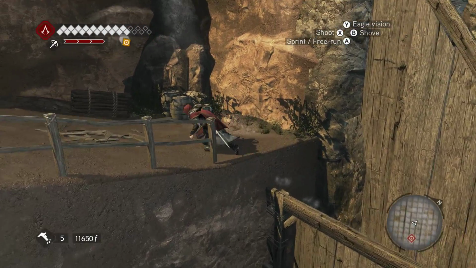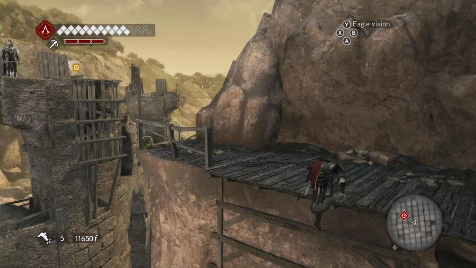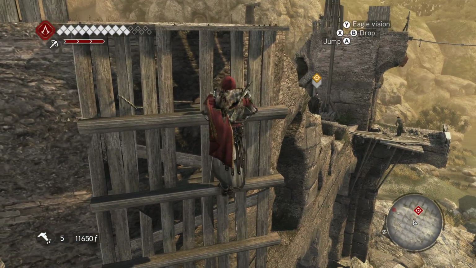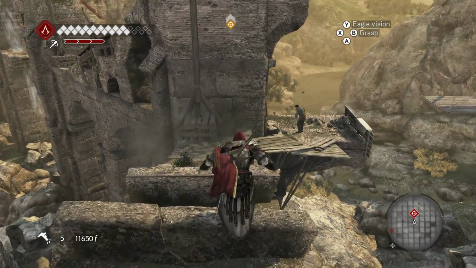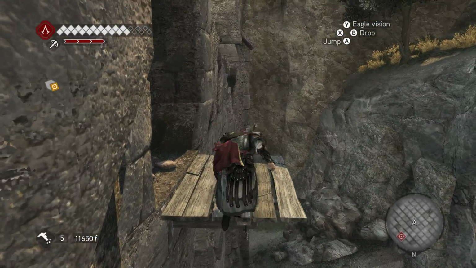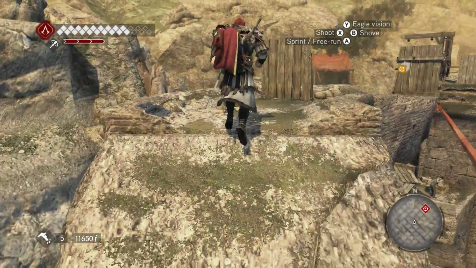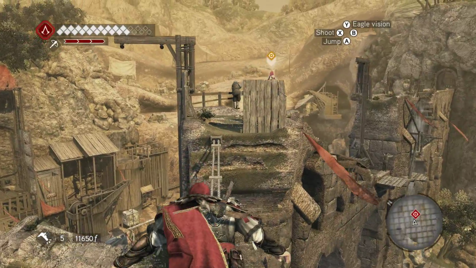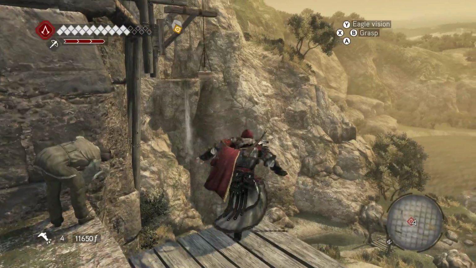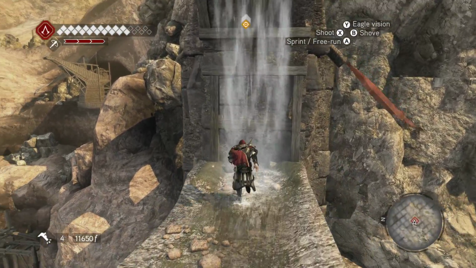Dude, it's really difficult to see where to go. Waiting there. Okay, so I guess I'll go to the side here. Okay, go through here. God. Yeah, I'm not supposed to kill him. I wasted two of my bullets for no reason. That's cool. Cool.